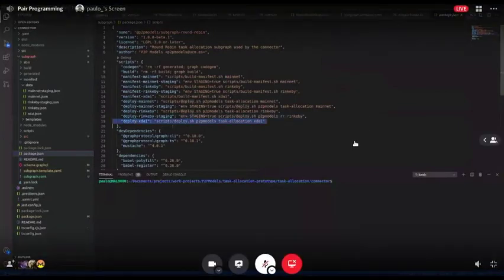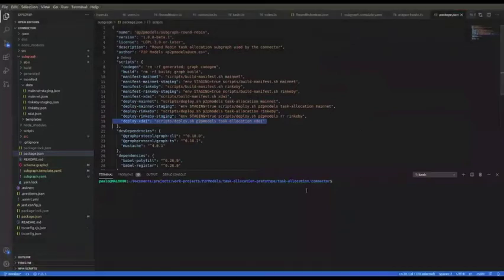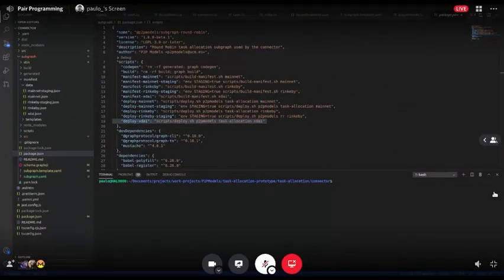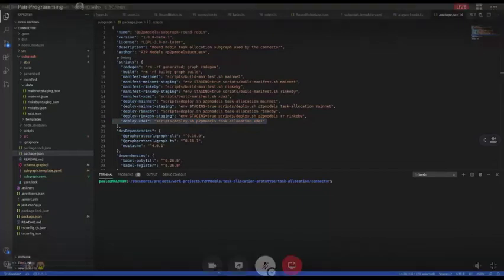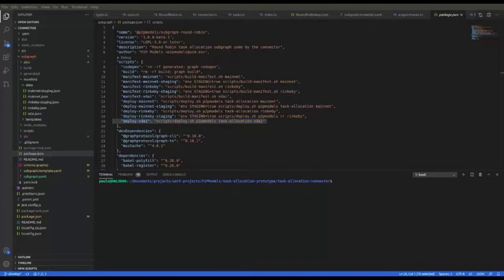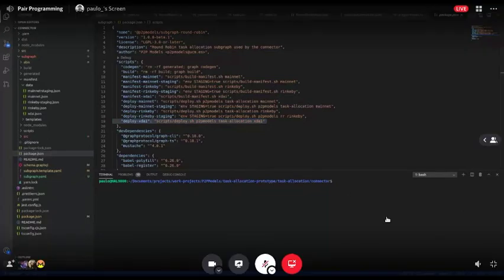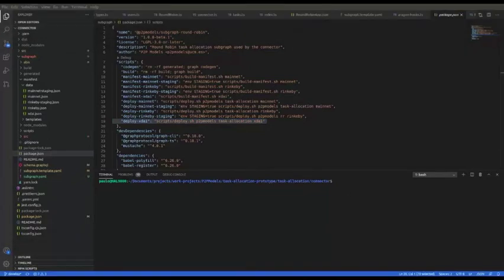We first need to set up the graph token. Let me explain that. So The Graph has a subgraphs explorer that you have probably seen before. Let me show that.